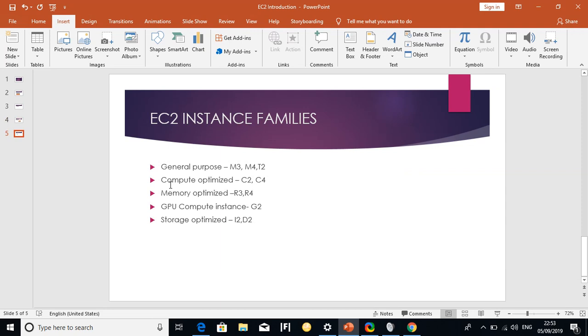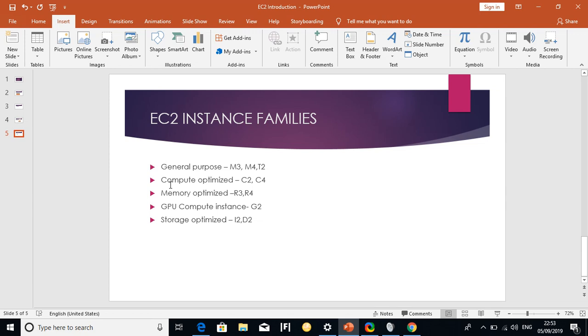So what does general purpose mean? It's balanced memory and CPU, and as the name says, it is suitable for most applications. If the application does not require any special feature or requirements, then we will choose general purpose and work from that. Examples of general purpose families are M3, M4 and T2.